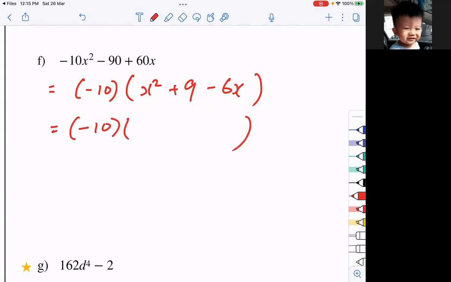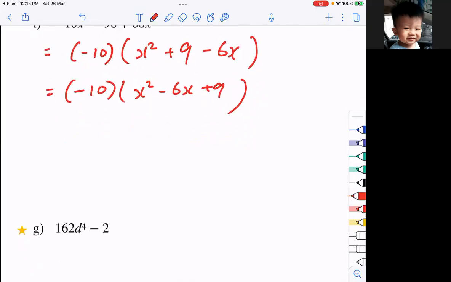What's the typical way, the standard way to write it? It's always the x's must become smaller until no more. See, this is the x squared term. The second term must be the x term. The last term must be the non-algebra term. It's always like that. So from here, you can cross box or you can use identities. I want to use identities to keep training you all up.